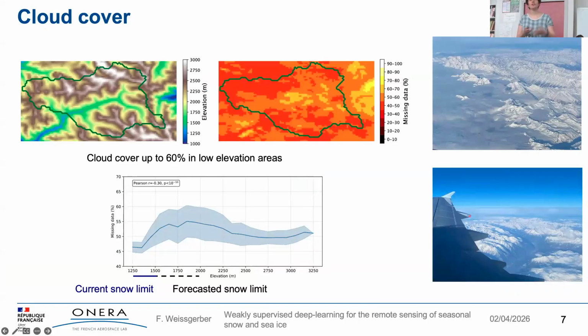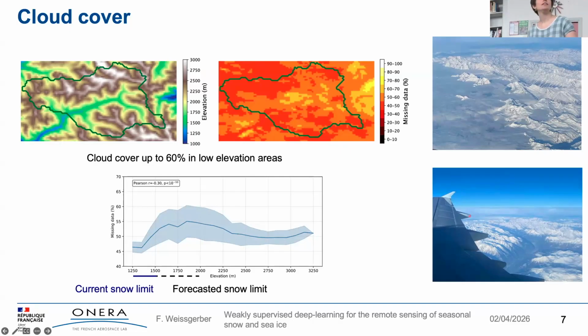So if we look at the cloud cover, basically what we can see is that we have a bit more cloud in the valley than in the top part of the Guil catchment. And so I was yesterday on an airplane above the Alps, and you could clearly see that there was the cloud and then the summit of the mountains that are above it. So that's a bit the phenomenon that you get. Generally, you have a bit more cloud in the valley.